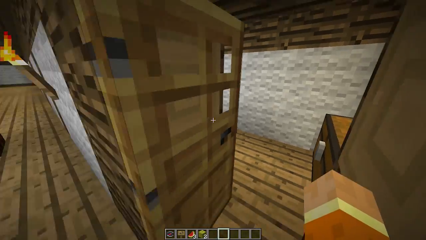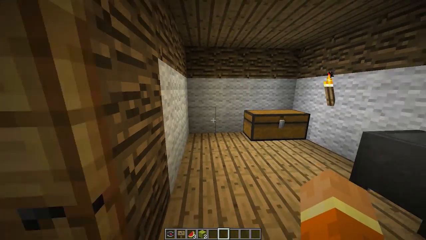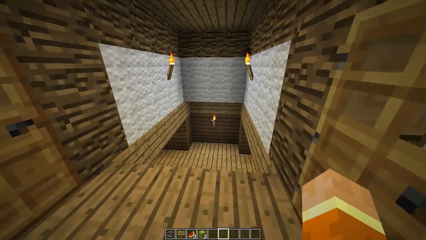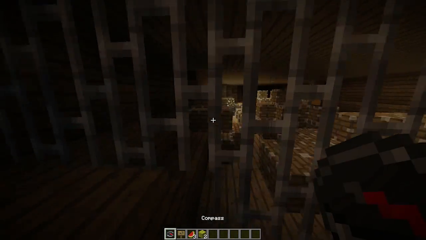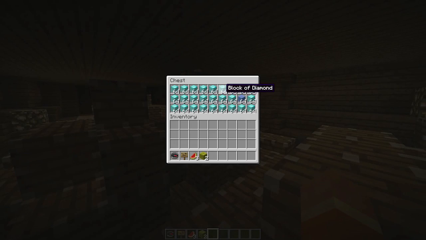And we got some nice barracks. Thought they'd be keeping more than one person inside a room, but man, I guess this is the SS Anne of airships going on here. Down below we have, wow, look at all the booty we have down here inside the brig. Let's see, what do we have inside this chest? Look at all the diamonds.